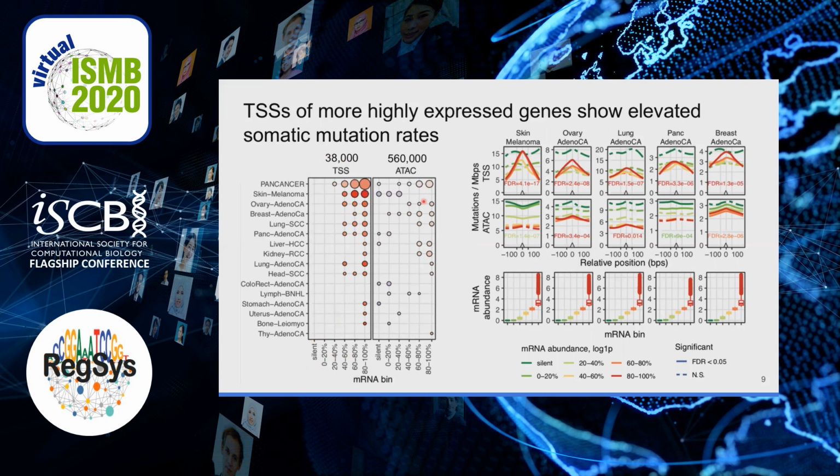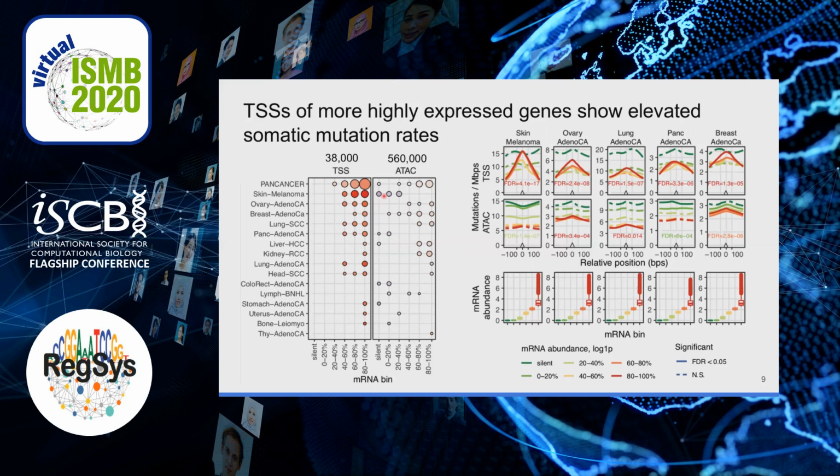However, when looking at ATAC-seq sites, the pattern is more scattered, where we see some weaker and modest mutation enrichments in the open chromatin regions of more highly transcribed genes. We also see some depletions when looking at the open chromatin regions of silent genes, or those lowly expressed genes, as seen here in melanoma. And so this suggests that perhaps this mutational enrichment in highly expressed genes is promoter-specific and less active in other functional sites that just fall within these general regions of open chromatin.